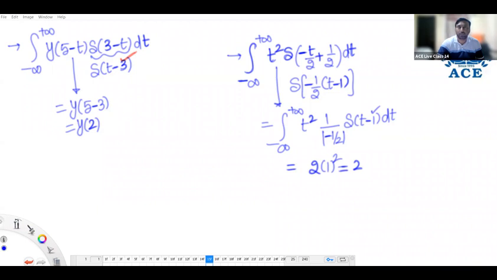The last two properties of impulse we will use multiple times in our discussions. That is the product property as well as the sampling or shifting property. Both properties we will use multiple times, so be careful. Okay, that is about the impulse function and its different properties.